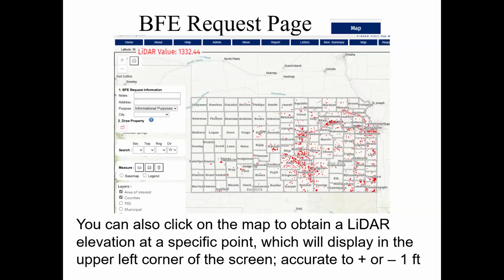You can also get a LiDAR LOMA if it's over 2 feet above the base flood elevation. So then you don't even have to get a survey at that point. But it's a very useful and helpful tool that we use quite a lot. And so I have enlarged the LiDAR value at the top just to show you what it looks like. It will show you in red what the approximate base flood elevation is and then what your approximate LiDAR value is. And so it's a very good tool to get that feel for what the ground situation is. It can be skewed by things like tall grass and stuff, but it is still a good tool.